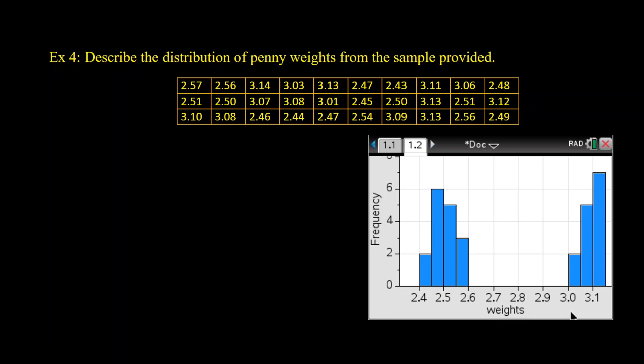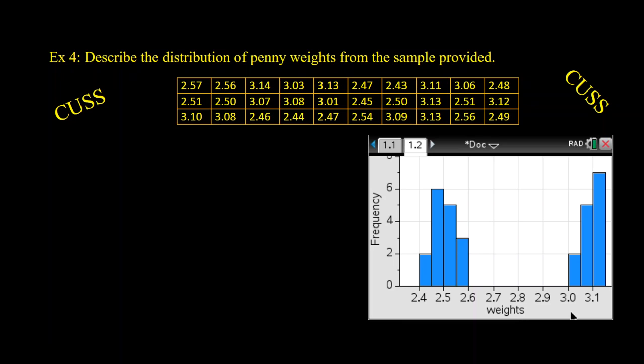So there we go. The left side looks a little bit better. I still only have 7 bins total, but we'll go ahead and go with this. We could experiment with it a little bit, change some smaller bin settings if we wanted, and maybe get it a little bit better, but this is okay. So we're going to discuss center, unusual shape, and spread. Now clearly this is bimodal. There's 2 modes. We have a peak around 2.5 grams and a peak around 3.1 grams.